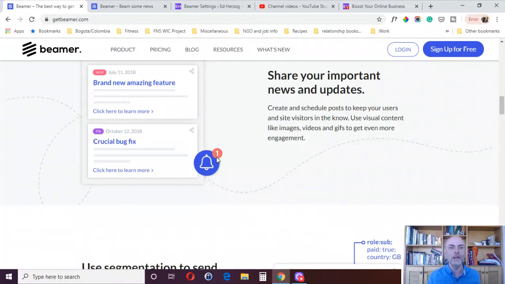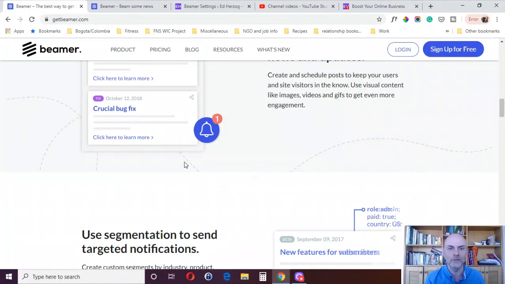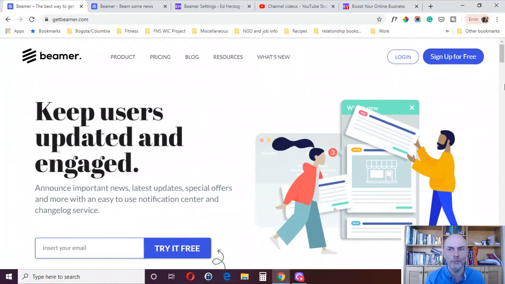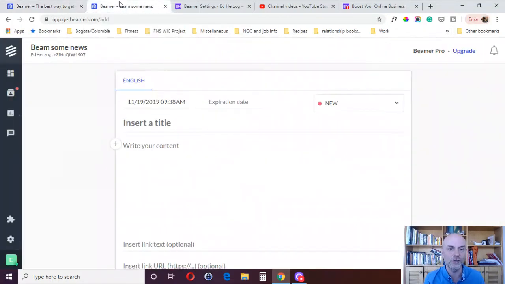People may be a bit confused if they see something like that, and they may click on it and expect a chat button, expect to initiate a chat with you, when in fact what they're doing is initiating the sliding panel. But that is one of the options available, that you can do it like this instead of having it on your menu. So that bell will appear somewhere on your website. You've got some options for where you want to put it: on the right-hand corner, left-hand corner, right top side, left top side, etc. So that's one of the customizations.